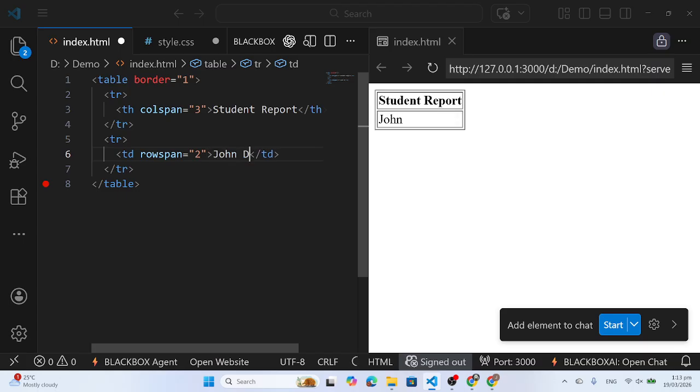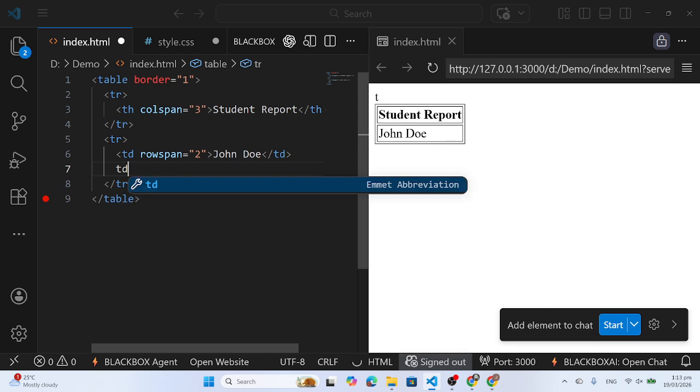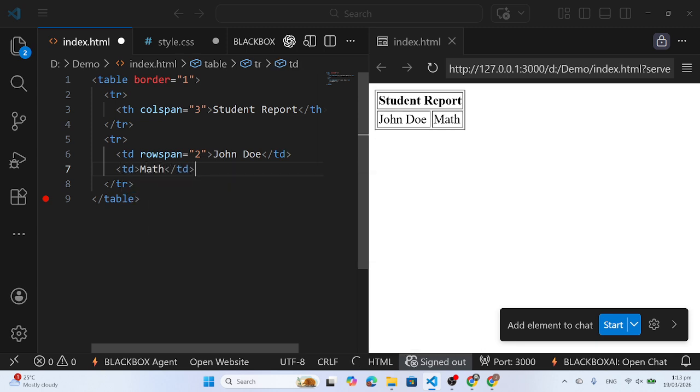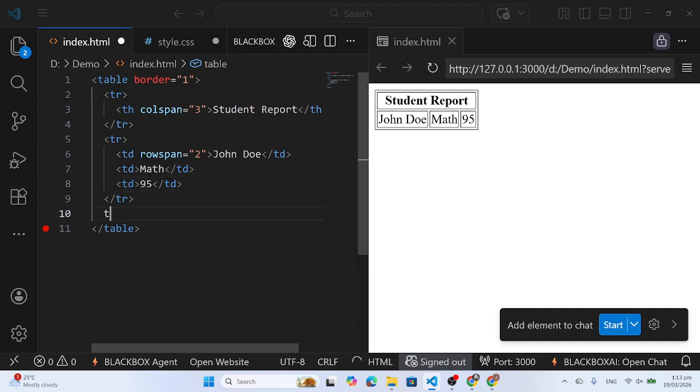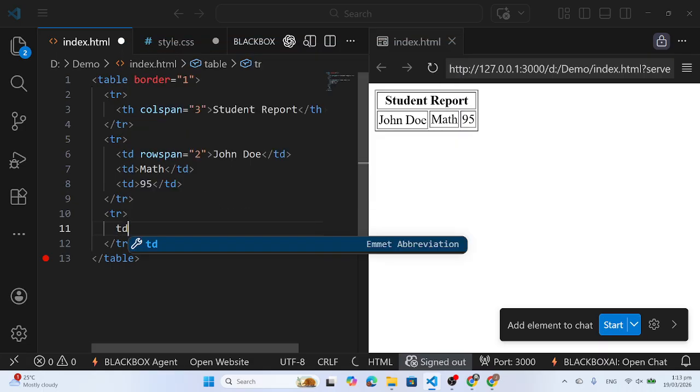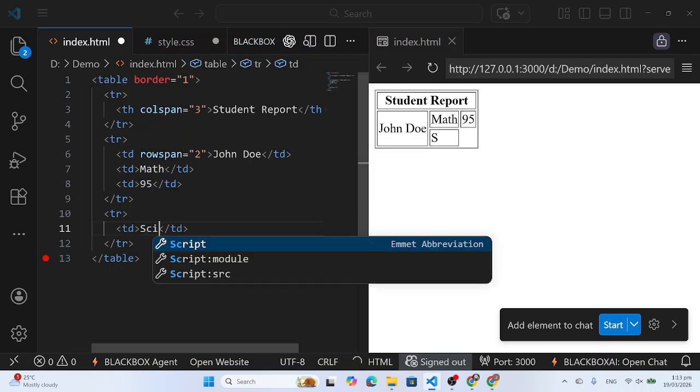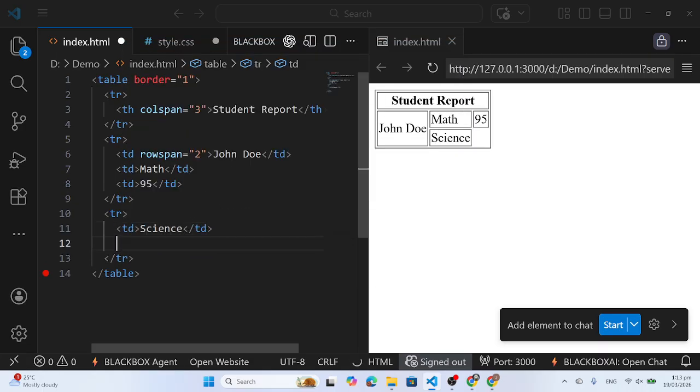I'm going to write here John Doe. Okay, so I'm going to write another data, math, and I'm going to write here 95. Understand? Now I need to open up another row, and I'm going to write here td science. Okay, and I'm going to write here td 88.